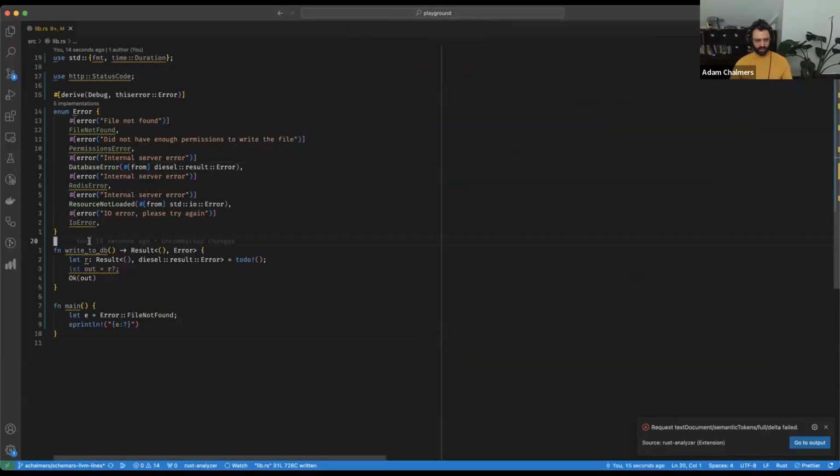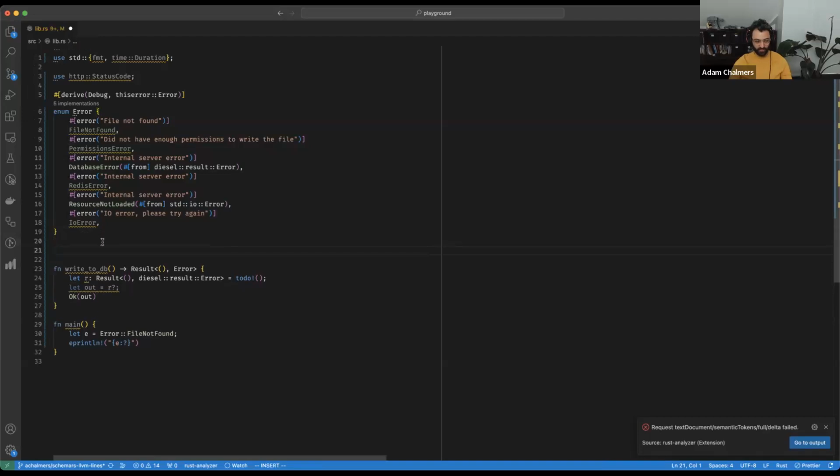It's useful, especially when you're writing libraries that need to give structured ways for the callers to inspect the error. This is really helpful. If you're just writing a CLI application where you already know you're just going to print out an error to standard error and then terminate, then this might be a bit of overkill. But on the other hand, if your CLI tool is going to be used in a big pipeline, you need to, as Frank was pointing out, give error codes. This is really helpful then, because we can actually give a different exit code for all of these things.